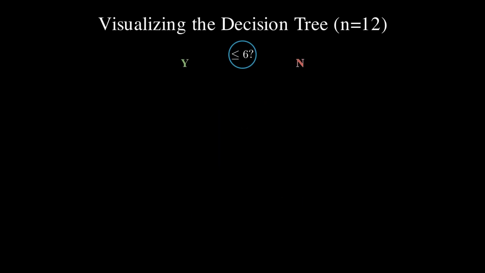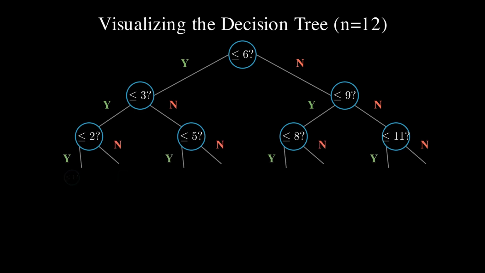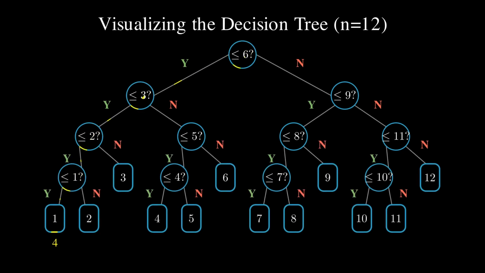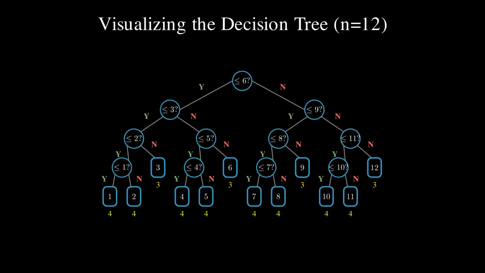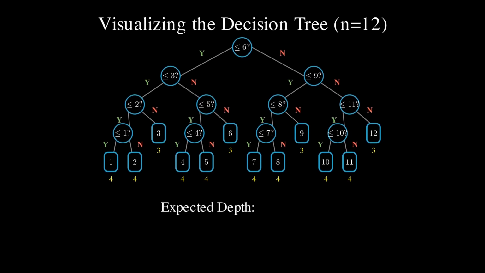We can think of any search strategy as a decision tree. A node represents a search range interval. Every time we ask a question, we go down one of two branches, depending on the answer, until we are left with a single card. The depth of a leaf represents the number of questions needed to find it. The overall performance of a tree is measured by its expected depth.